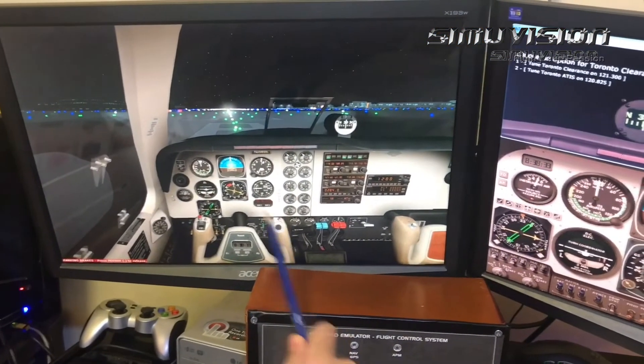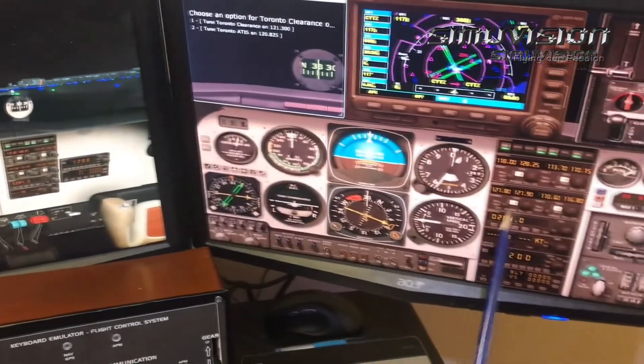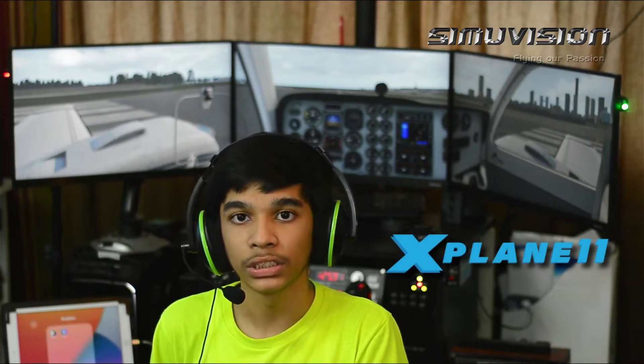We used one monitor as our main display and our second monitor to show the instruments, because FSX has a very good feature where you can pop out anything you want and put it to any monitor you want. Later on, we learned about another simulator called X-Plane 11, which has way better graphics and aerodynamic physics much more accurate to the real aircraft. The proportions feel more realistic. Whenever we were landing in FSX, it felt super 2D — you can't quite understand how high you are, and it felt very fast when moving through the air, especially on landings.